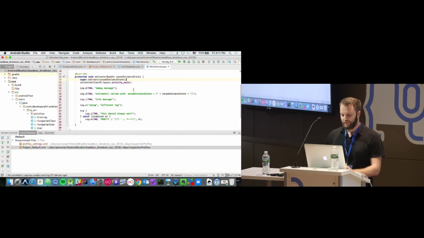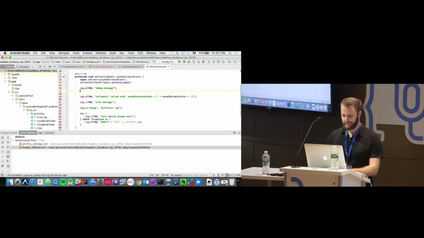So it's a good library. You can look it up. I just won't go into detail here. The important thing is that the syntax, instead of looking like Log.d, tag, debug message, would look something like Timber.d, no tag, and then your debug message, if I was able to type.